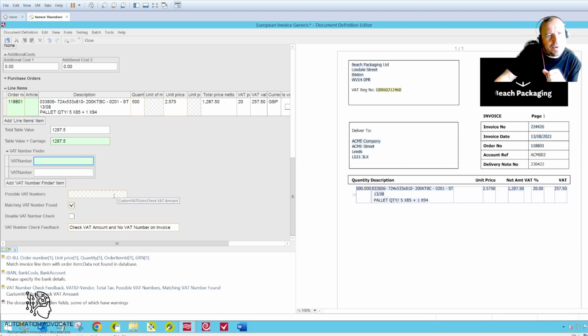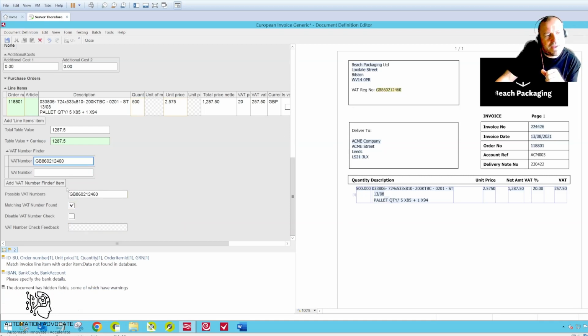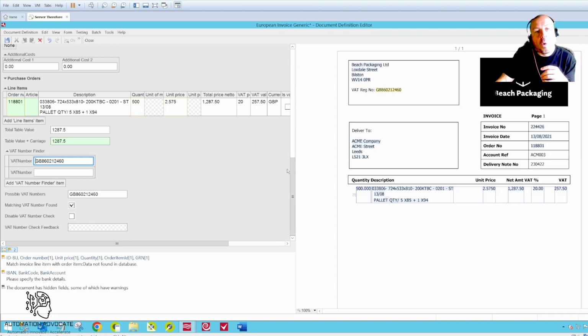So you can also see down here when I add the possible VAT number back in and it's all verified, you can see that the matching VAT number found box is ticked as well. That's telling me that this possible VAT number that's been verified against the mathematical formula is a match to the master data record. So, all those different business rules are kicked in now, haven't got any errors down here, haven't got any warnings. This test would be good for it to move on to the next stage. So I hope that's been useful.